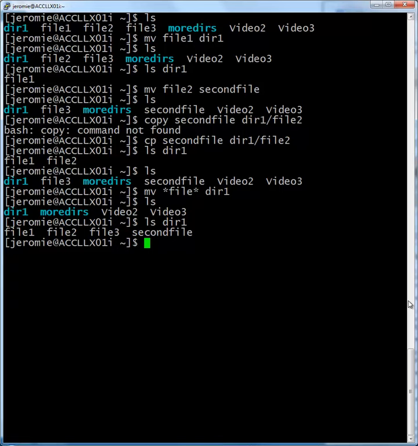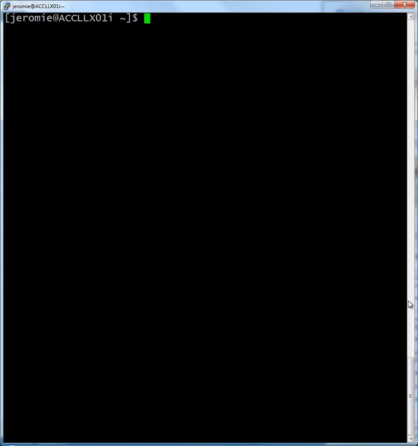But we occasionally do need to actually work with the contents of files on the command line. We're going to look at using a text editor in a future lecture in more detail, but we can use a handful of commands that will give us information about a file, even without using a text editor. So go ahead and clear the screen. And cp space /home/public/go.txt space dot. So before we execute this command, I'm going to tell you what it's going to do.